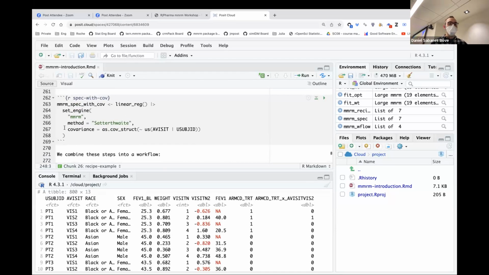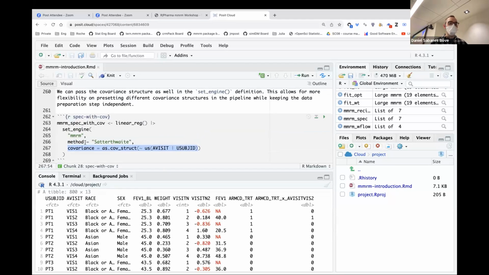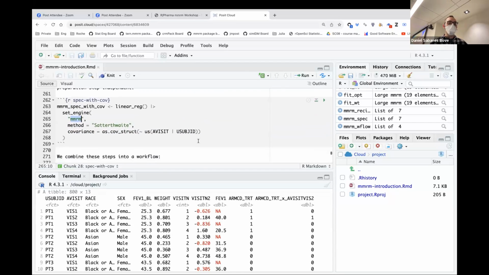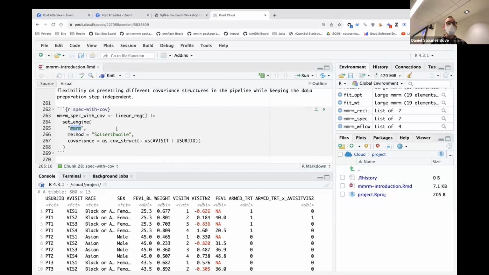Once again, if we wanted to specify more of these parameters about our model, we can do that within the set engine. So a lot of the variables that are handled through the mmrm function are also accepted here. That means that we can specify pretty much all of these different considerations that you might apply to your model, specifically within this construct. And specifically, I'm going to call out this as covstruct.